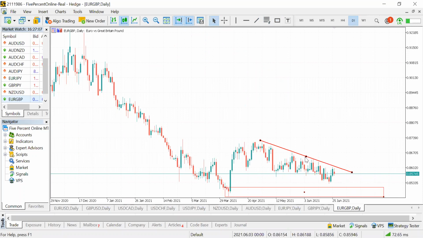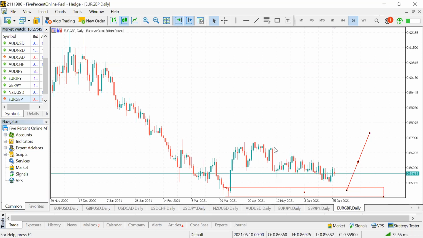Most of the time, and I would say this is a very precise pattern, more than 70% accuracy on this one, once these channels break, they tend to break to the opposite side and very strong. So if this is going down, once it meets this demand right here, it will tend to break very strong, in this case to the upside. And they tend to do that because there's no supply back here in this channel to stop that break higher, because all supply has been consumed already.